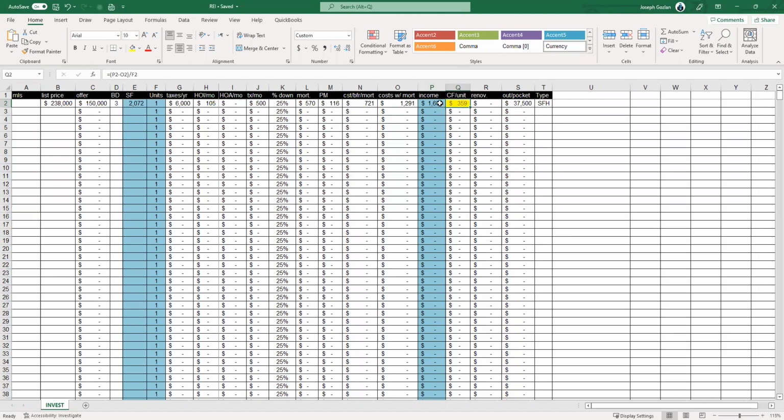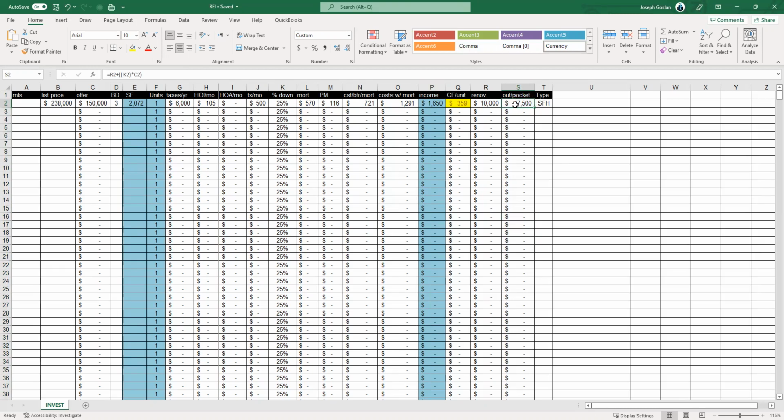And then cash flow per unit is very simple. It's income less my cost with the mortgage. What do I have left in my hand after everything is said and done during the month? Do I need rehab? Let's say that property needs $10,000 worth of rehab. And that tells me how much money I'm going to need to have out of pocket, give or take. It's probably a little bit higher with closing costs and everything, but that's give or take what I'm going to have to get at the end of the day.